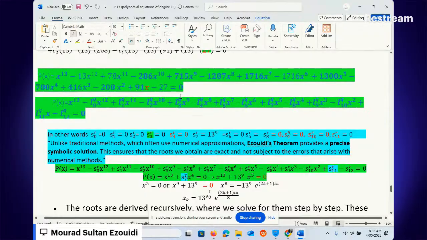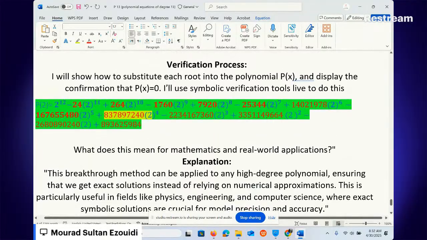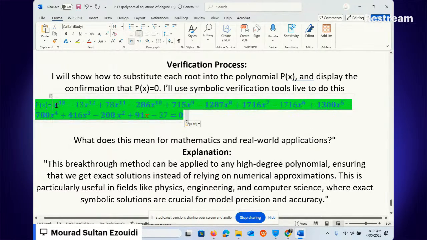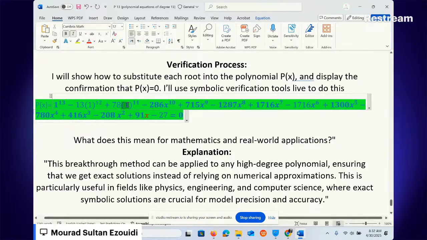I will consider this one. Okay, copy, and I'll come here. Today. Okay, I will erase this limit. Control V. Here I'm going to change x with 1, because we told that x is going to be 1. So 1 raised to the power 13 minus 13 raised to the power 13 times 1 raised to the power 12 plus 78 times 1 raised to the power, I will just make this copy. I need it. Okay, good. Then minus 268.